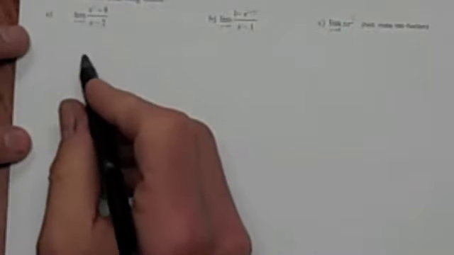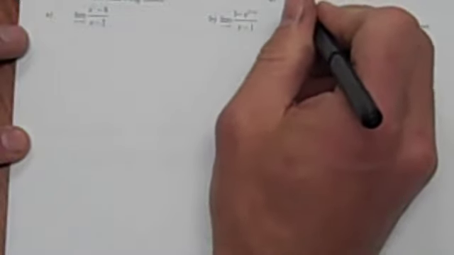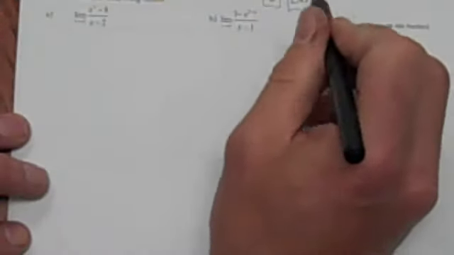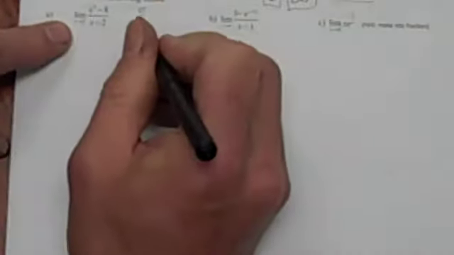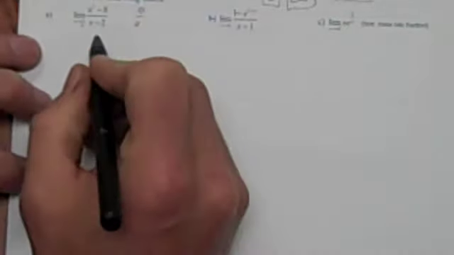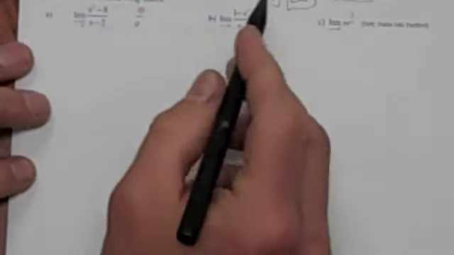Okay. These next three are L'Hopital's rule. That will help us with limits. Limits when you get problems like 0 over 0, or infinity over infinity, or infinity times 0. All right, these are really the two cases we are concerned with, and we'll deal with this later. When this is 2, I can't just plug in 2 because I get 0 over 0. So that's an indeterminate form. That is what L'Hopital's rule is designed to solve.